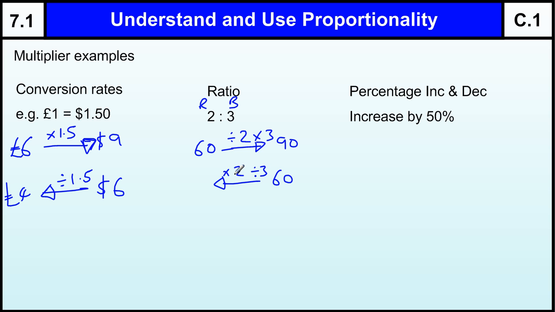Now it doesn't matter which way around you do that, you could times by 2 divided by 3, or divide by 3 times by 2. I usually prefer to divide first if it goes exactly. So 60 divided by 3 is 20, times by 2 is 40. And again, that's in the ratio of 2 to 3. And that's a very useful method to get from one to the other.